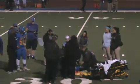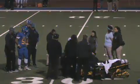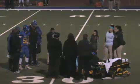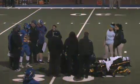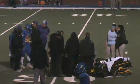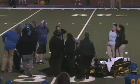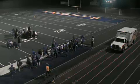On a bit of a brighter note, the band and drill team have been practicing really hard for tonight's halftime show, so that's bound to be entertaining. Every single week they're really consistent. They do such a good job with all the students with the national anthem at the beginning of the game. It's always really excellent. They'll be just as explosive as the fireworks show after the game. Hopefully not on fire. Well, hopefully on fire in a figurative sense. Especially because that wouldn't be good for the turf. Turf and fire don't mix very well.